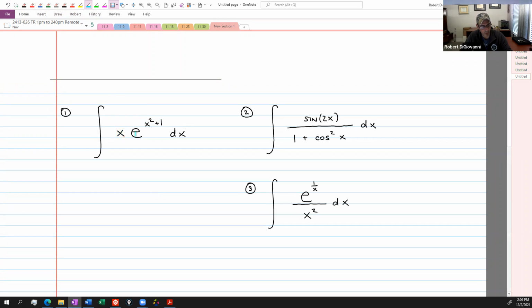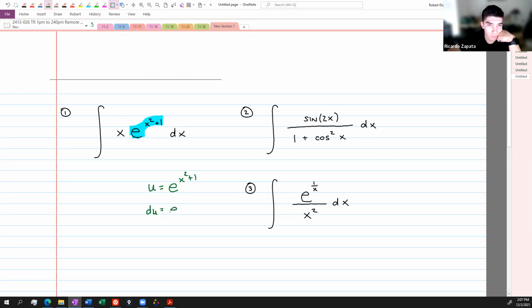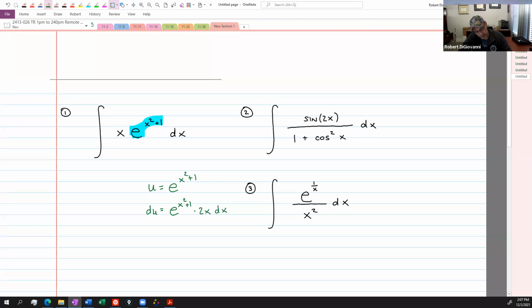If we were to take the whole thing, what would the derivative of this be? Chain rule, right? The derivative of that would be itself times 2x, and then you have dx. So look, you've already said that this piece in blue is u, so this is off the table, because you're going to replace it with this. Got it? Now you need to be able to see its derivative. Here's the derivative. You need to see it here. Well, this is way too much.